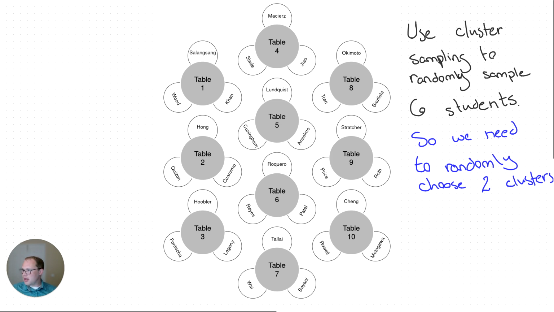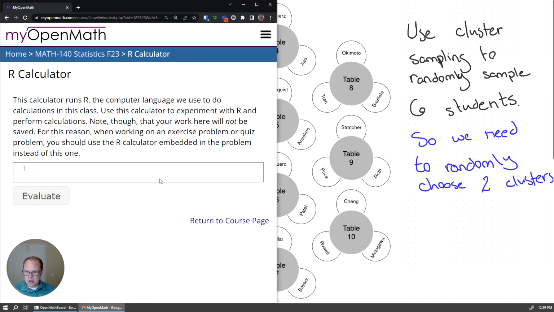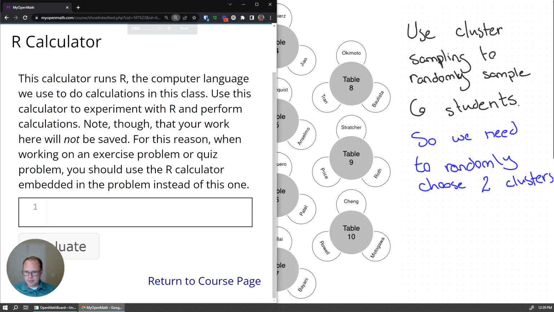Let's pull out our calculator and use our sample function. Any table from 1 to 10 should be in our group, and we want to choose 2 of those tables. Notice this sample function is choosing the tables, not the students directly. We click the evaluate button.